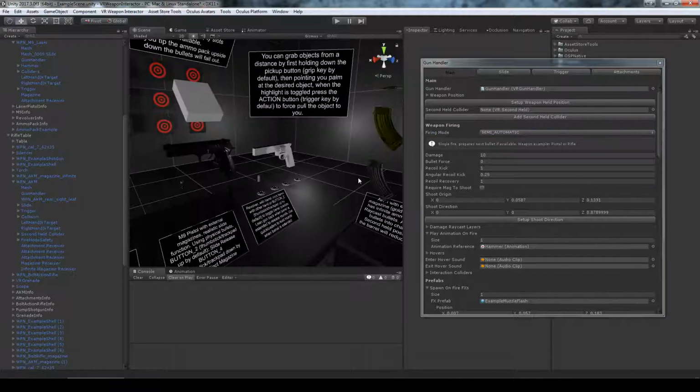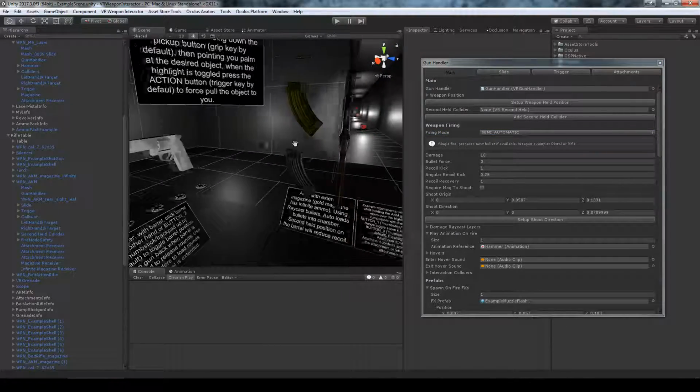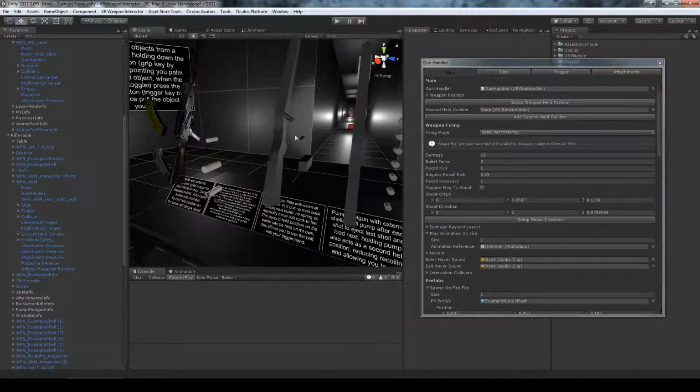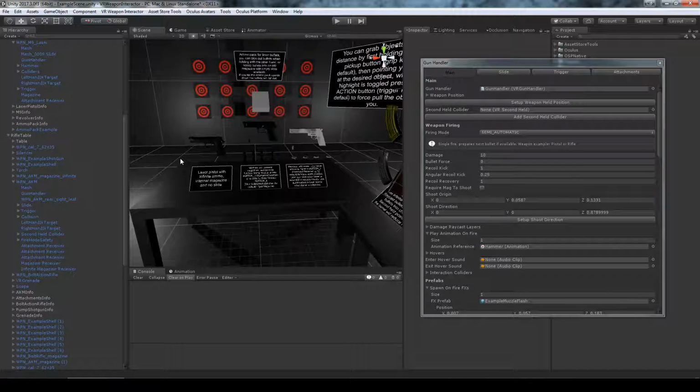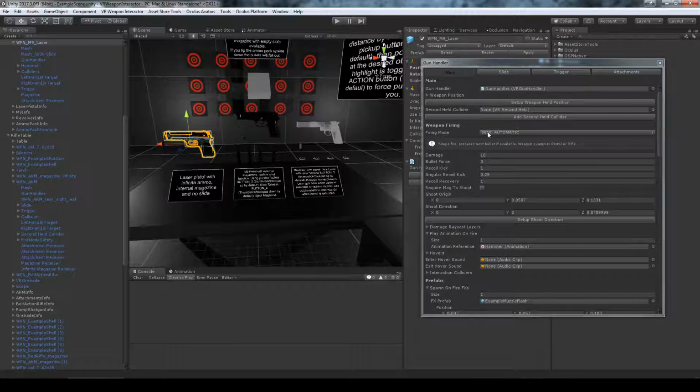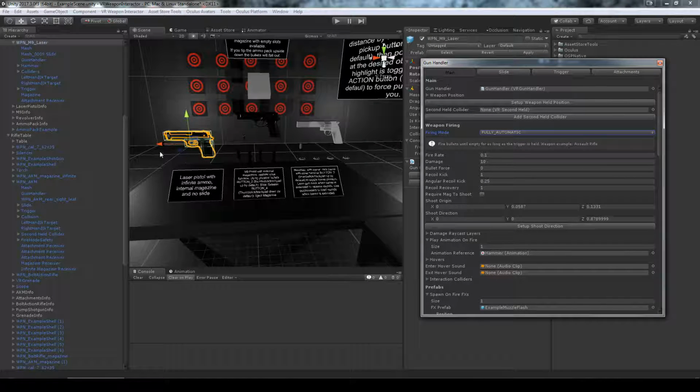But semi-automatic for the pistol, this assault rifle is fully automatic. This is bolt action or pump, so you see that one right here. Like it says here, it just means that you need to pull the slide or pump the shotgun in order for the next round to actually be loaded. So we could say this pistol, which is semi-automatic now, we could just put it to fully automatic, and now it's a machine gun pistol, just as simple as that.